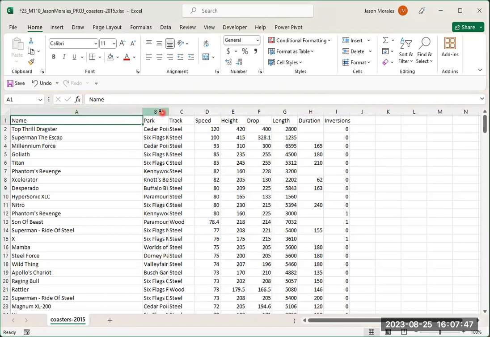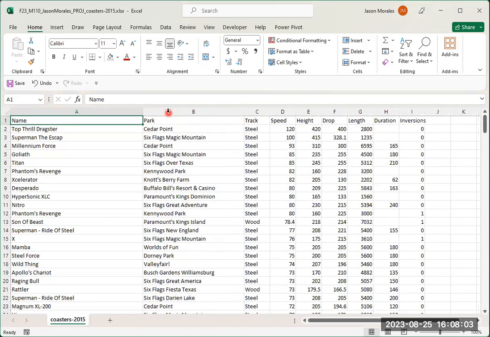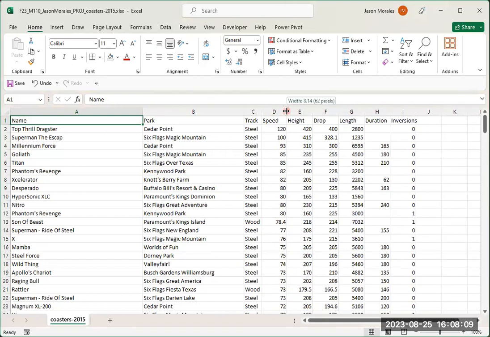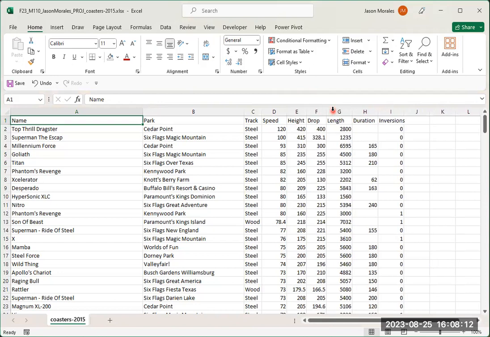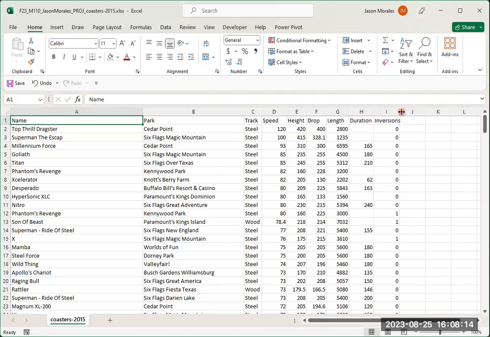And I can do the same thing with the next column. So if I put my cursor between columns B and C, and you can see the cursor changes to what looks like a vertical bar with two arrows left and right, and I double click the left mouse button, it'll resize it. I can do that with the others, and some it'll make smaller, some it'll make bigger. Okay, so that in a nutshell is how to import your data file into Microsoft Excel.